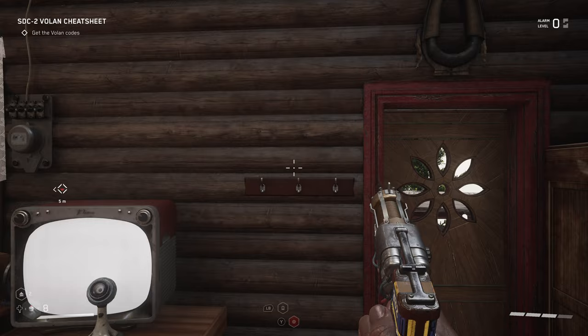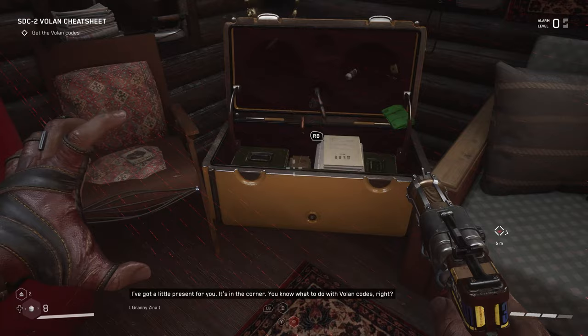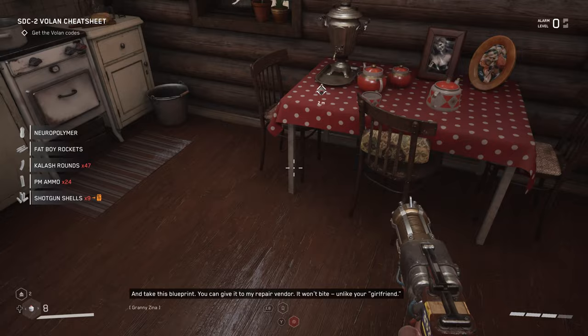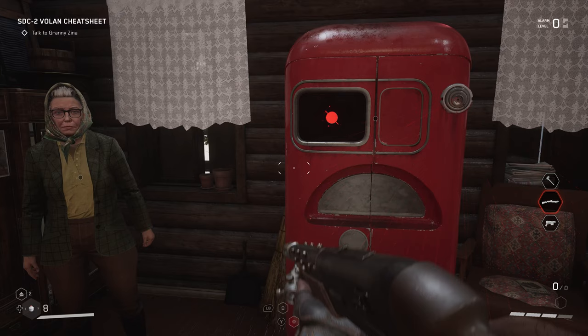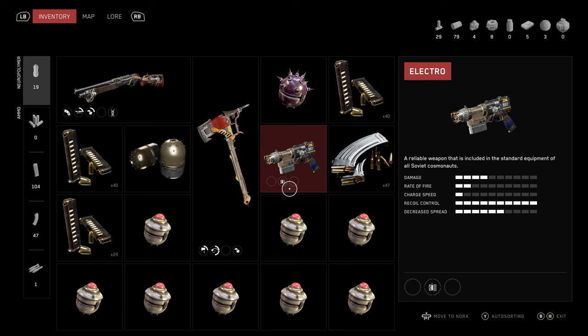I've got a little present for you. It's in the corner. You know what to do with Volan codes, right? And take this blueprint. You can give it to my repair vendor. It won't bite. Unlike your girlfriend. What? Girlfriend? Thanks, lady. You're a real peach. Access granted.